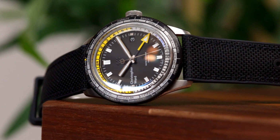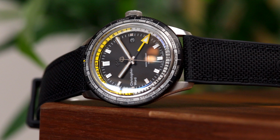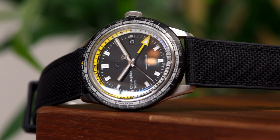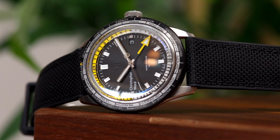The elephant in the room here for this watch is probably the choice of yellow throughout the dial. We rarely see yellow used in watches. For example, we only have 3 standard yellow watch straps on the site, which says a lot about the use of the colour in the industry. So it's impressive to see Christopher Ward apply it on this watch.